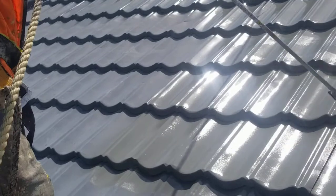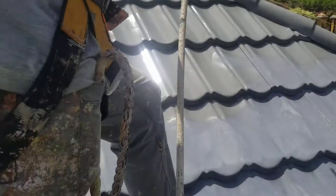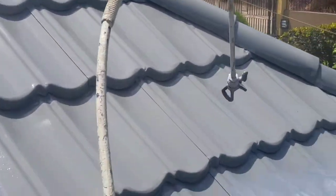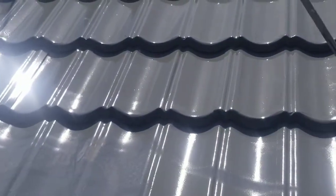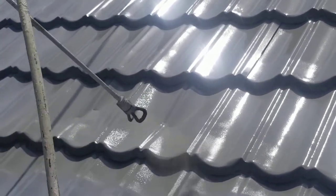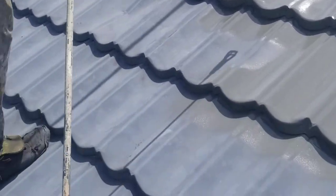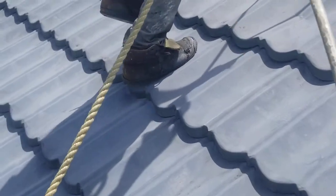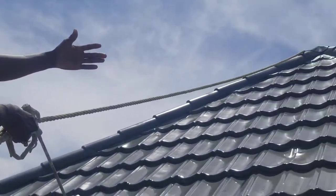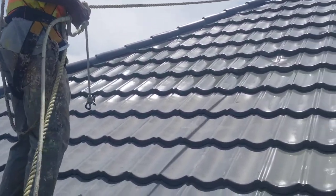I wanna give my viewers a close view. Very close view of the paint when it's going on. And please remember, guys, when you're doing a roof, you want to do from the top come down to the bottom. So in that case, you don't have to walk back in what you do already. So as you can see, I'm doing from the top, come down to the bottom.